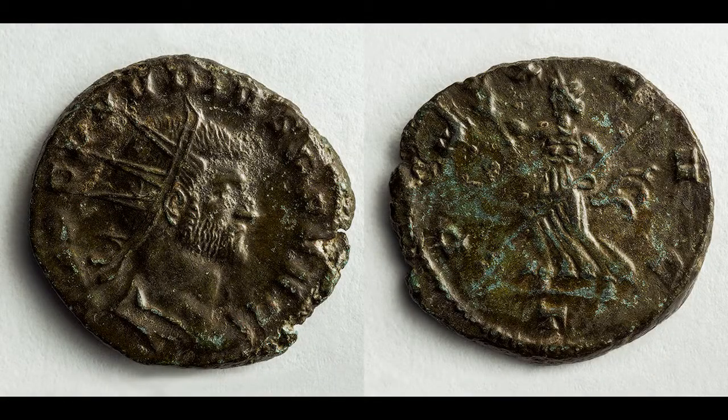Thus Claudius' reign is usually considered the beginning of the revival, the recovery period at the end of the 3rd century. And this coin came to us after surviving for 1750 years to tell a tale of it.